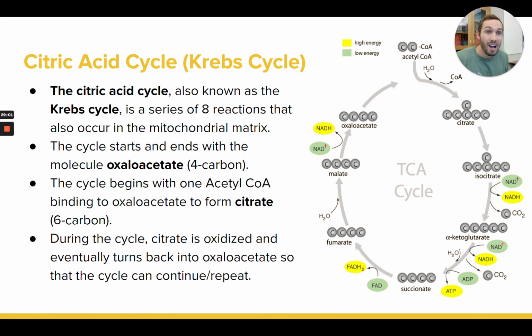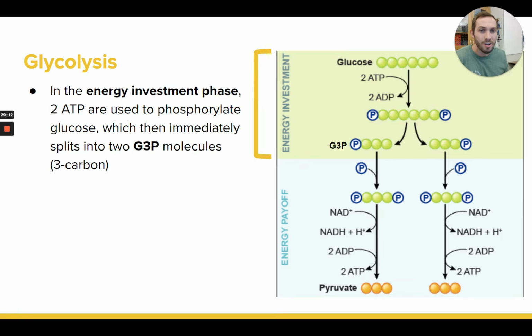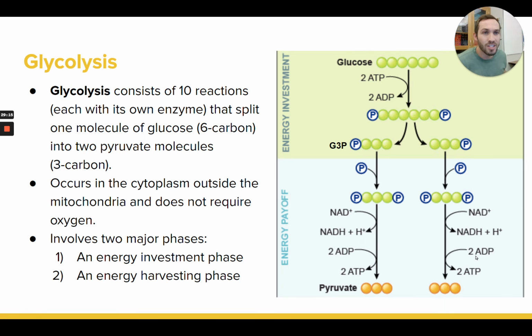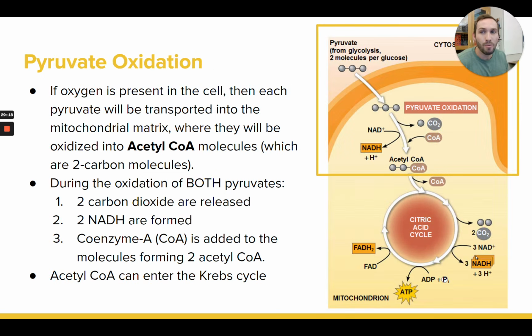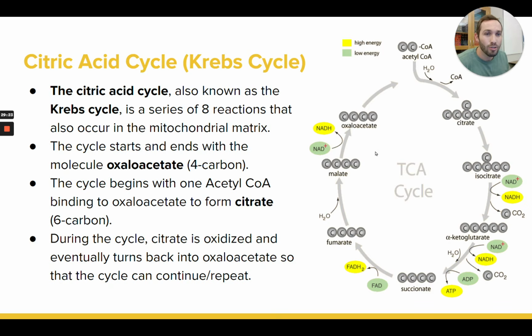And really what's left now is just the electrons, all those high energy electrons that we stole from glucose. That's the only part of the story that we need to finish explaining in the next video. What happens to all these high energy electrons? We took high energy electrons in glycolysis and NADH is holding onto those high energy electrons. In pyruvate oxidation, we stole some. In NADH, there were 2 of them that did this. And then in the Krebs cycle, we stole a lot: NADH, FADH2. Ultimately, if you add it all up, that's 12 pairs of high energy electrons that are now being held onto by NADHs and FADH2. What are they going to do with these high energy electrons?